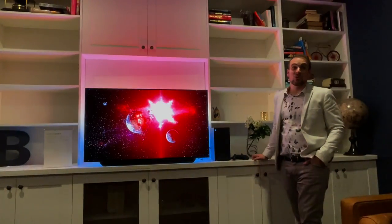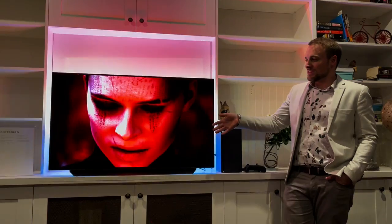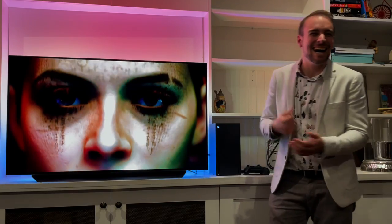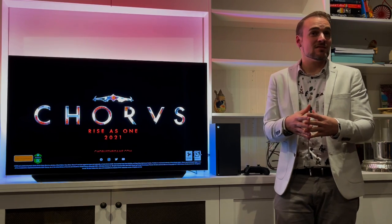Yeah, cool. All right, so the gaming space is always evolving, right? And I think you'll agree that we're at a point now where video games are looking like movies. The quality and the experience you get is so immersive, and people just get caught up in one game. So whether you play Fortnite or you're a real gamer, LG OLED TVs have a reputation for really delivering the goods in the gaming world.